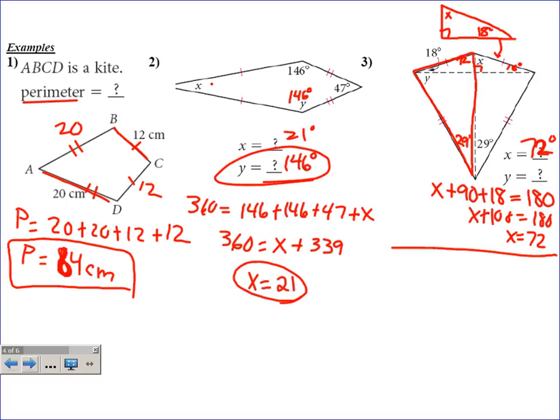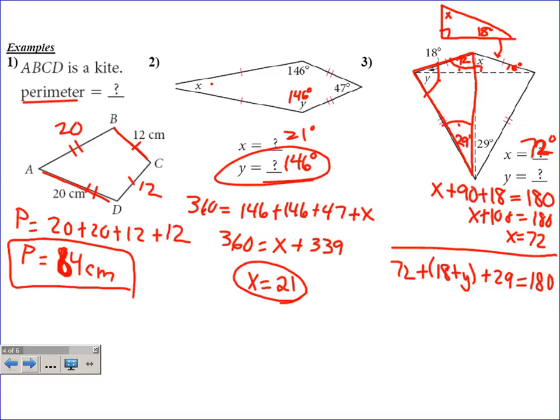Okay, is that a triangle again? Yeah. And if we were to add up all the angles, we have one angle here, we have one angle here, we have one angle here. These are not supposed to be congruent. We would just say 72 plus 18 plus y, so that's one of the angles, plus 29. That also has to equal 180 degrees, does it not? So all I'm doing is I'm saying, hey, this angle down here, this angle right here, this angle here. And this angle it spans a whole bunch of, it's both the 18 and the y.